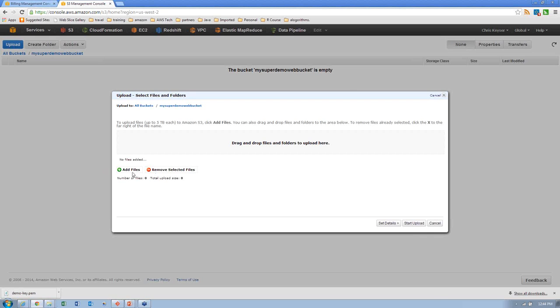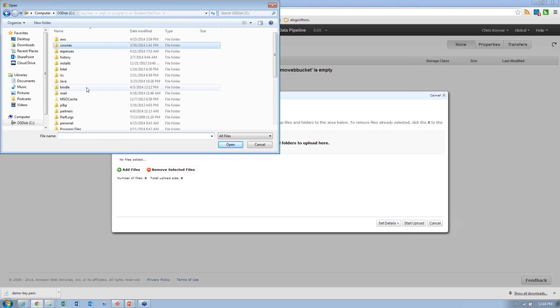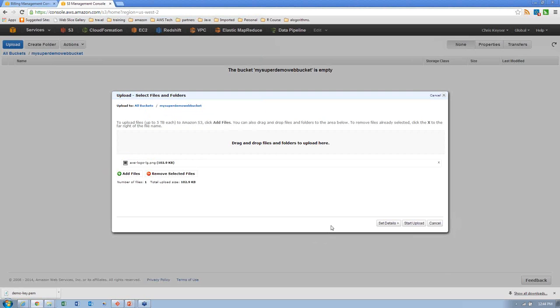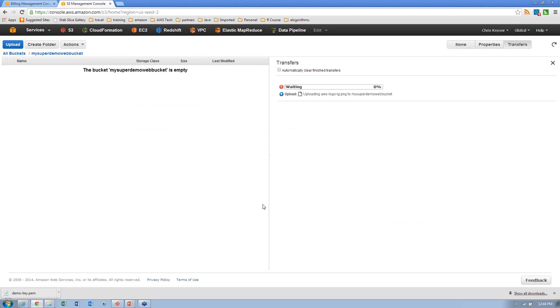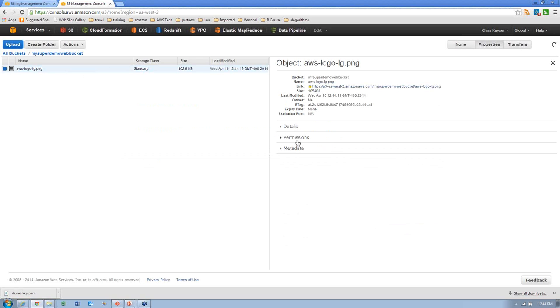I'm going to just go ahead and upload an image. So in this case, let me go to the Amazon image and start that upload. So there it is. There's my image. Now you can also manage the properties on this image. So right now, no one but me has permissions on that image.